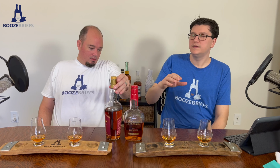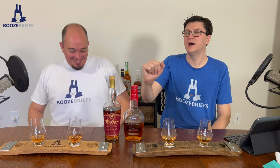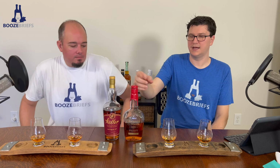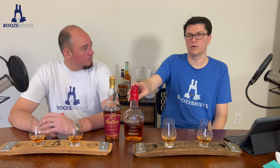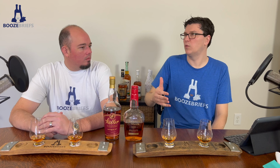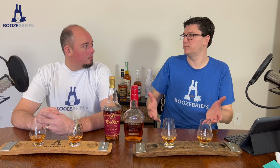Pretty similar. So these are both wheated, which is why we picked these. Unfortunately, Makers doesn't have a standard offering at 107 proof. The two they have are the 101, which is kind of a newer offering, or Cask Strength, which is typically like 110 to 114 or so. I didn't have the Cask Strength on hand. I went to the store and they didn't have anything. It was 46 in regular. And we didn't want to do 46 because that's finished differently than just regular Makers. So either way, the Makers is going to be off a few proof points. We're like, I have this, let's do it, it should be good. In my opinion, I think Makers drinks hotter than its proof anyways. So I think it'll be damn close, and that's why this is going to be a tough one.